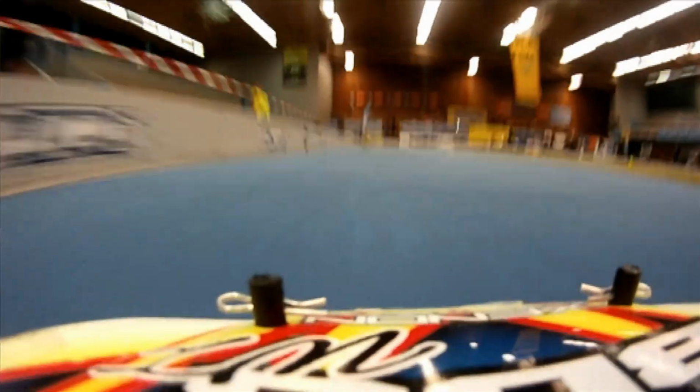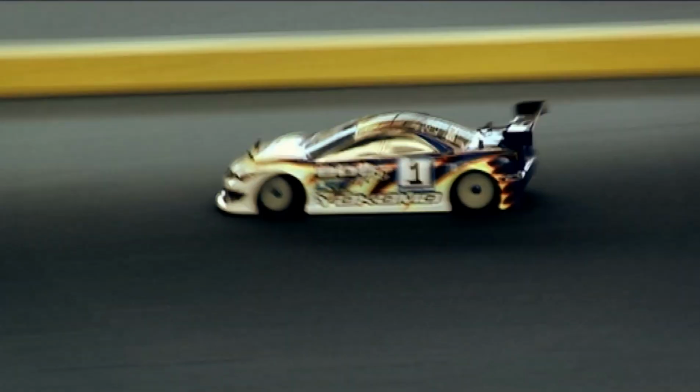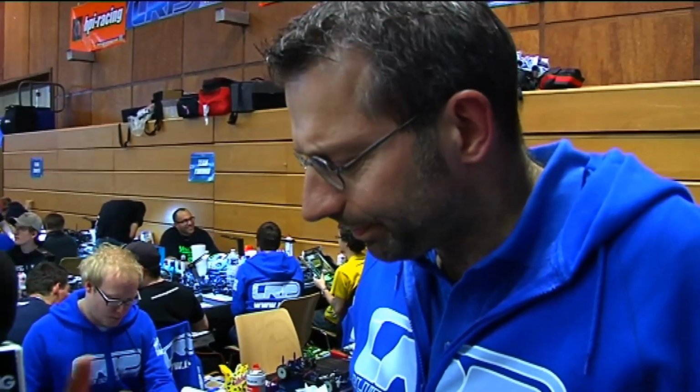And how's it different from the previous motor, the X12 you were running in the previous races? I think it has more overall power, but also I feel it more from the bottom. Now it looks very different from the X12. Yes. Is it very different inside the motor?